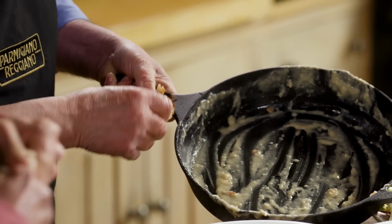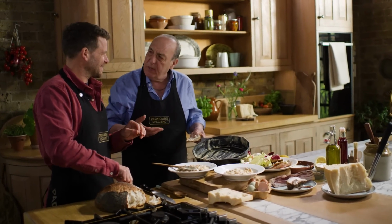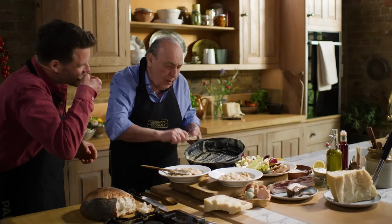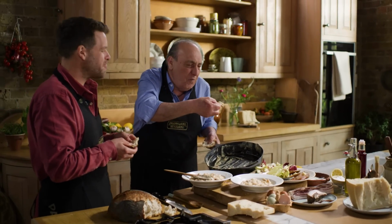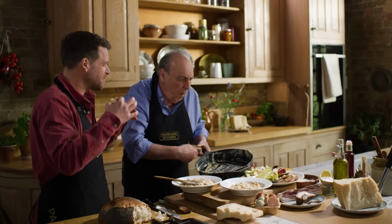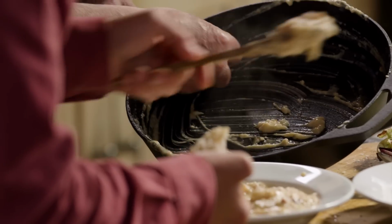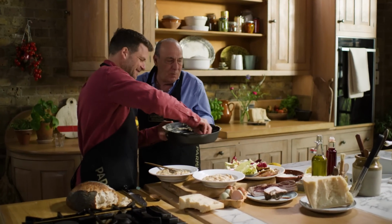I love the way you cut the bread. I love that little bit inside. I hope it's perfect. If somebody makes better, I don't want to know. This is delicious. I can taste the guanciale, I can taste the beans, and most of all, the Parmigiano Reggiano comes up in such a beautiful way. It just turns into this wonderful creamy sauce. Sorry, but I don't want to waste anything. Let's finish these plates. Okay, one last dip.